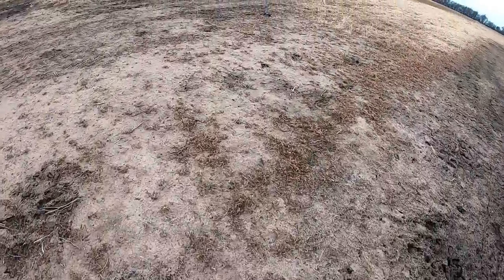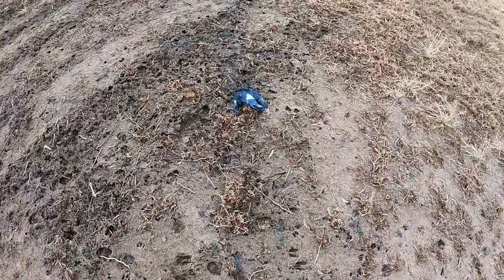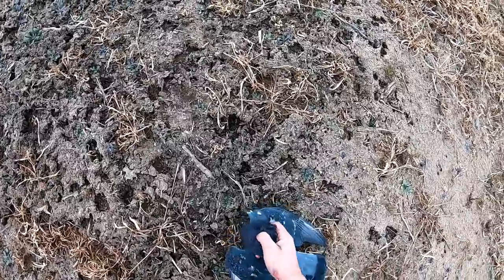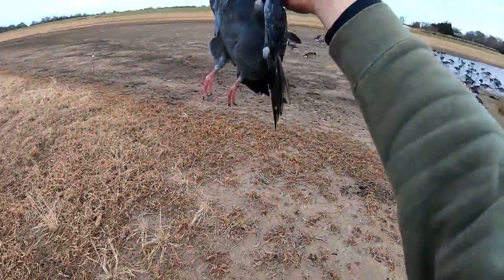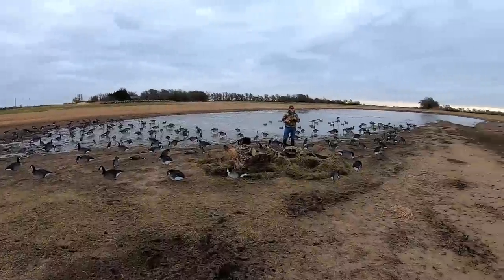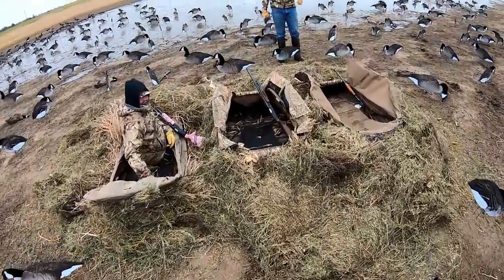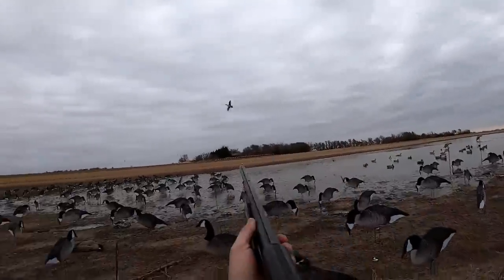Here we go. Here's my pigeon I just shot behind my... I don't even know how I hit it. I really don't know. There he is. No band. There we go. Crazy mixed bag going on over the little sheet water. Oh, I'm glad we did this, boys. I'm glad. Shoot him.